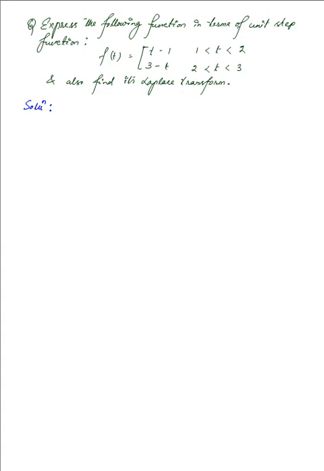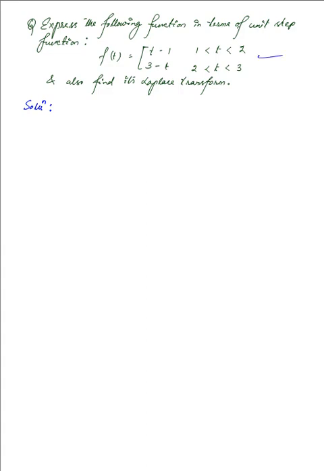step function, that is f of t is equal to t minus 1 for t lying between 1 and 2, and equal to 3 minus t for t lying between 2 and 3, and also we are to find its Laplace transform. Now for the given function, as you might have come across the case of the unit step function in the previous video, we have this function at hand.